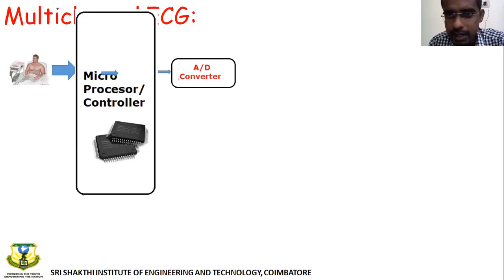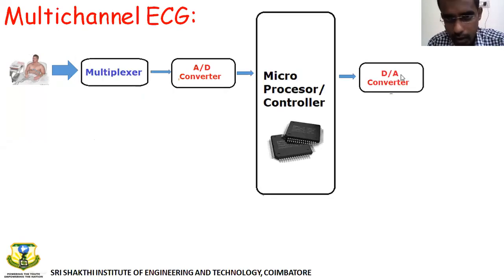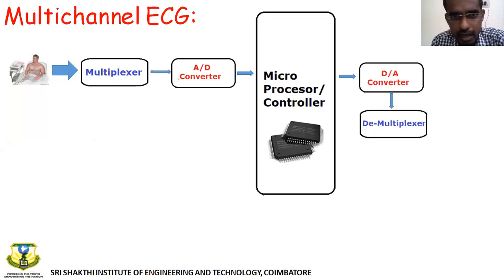So from this microprocessor, it goes to the D to A converter. From digital, it converts to analog. So why does it need to be converted from digital to analog? Because finally it needs to be plotted in a graph, right? Only the computer understands digital. In practice, whatever is available in nature, everything is analog in nature. So that's why the computer cannot understand the analog signal. You convert it into digital. From digital, finally, from the output of the microcontroller, you convert into analog. So from there, see, you have multiplexed. You have made 10 or 5 channels multiplexed into one channel, and then you process.